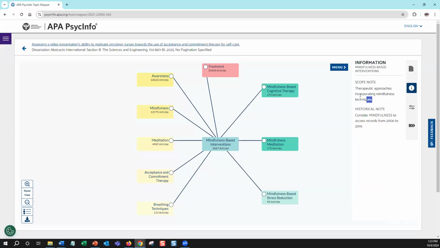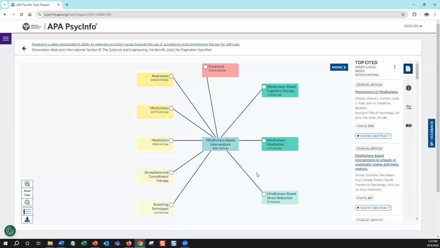You get a little bit of a scope note here, giving the definition for what exactly the middle term means. So this is all over in that left-hand menu. Based on what's in the middle, you get your top-cited list. You can get your information list. Sorry, the info is the thesaurus definition that's being pulled in. There's filters. So yeah, this is fun to play around with. Find your own sort of record to start with, discover some new topics that you can search by, or publications you want to export.